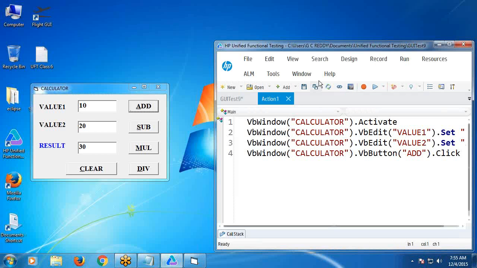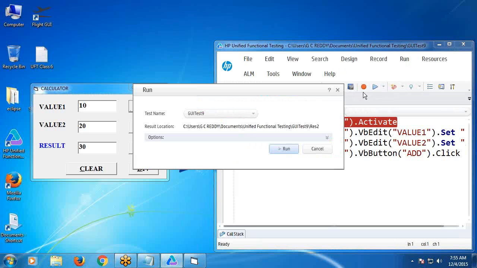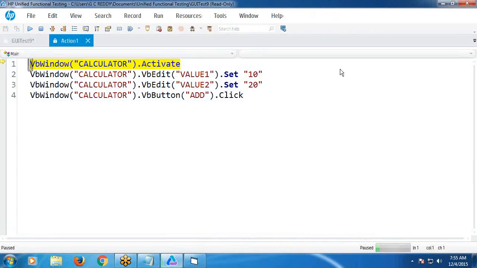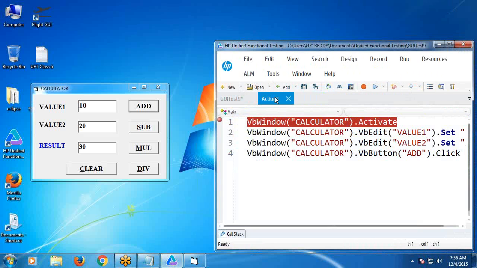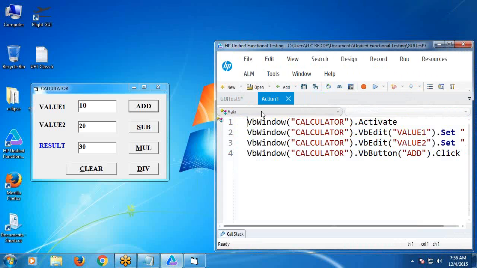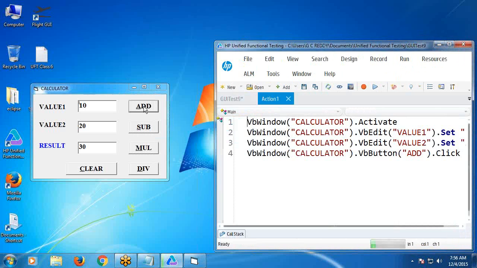It is executing. Just a minute. Run. It is executing.